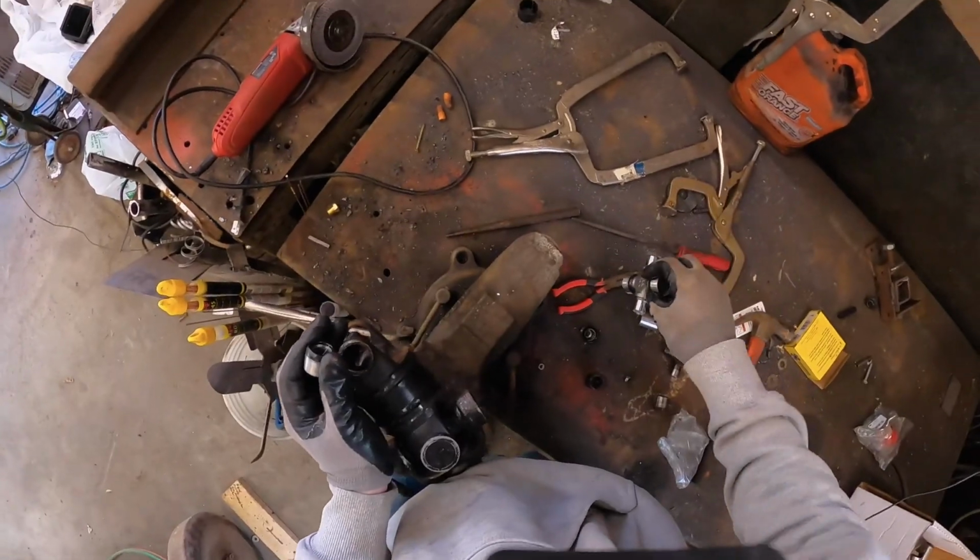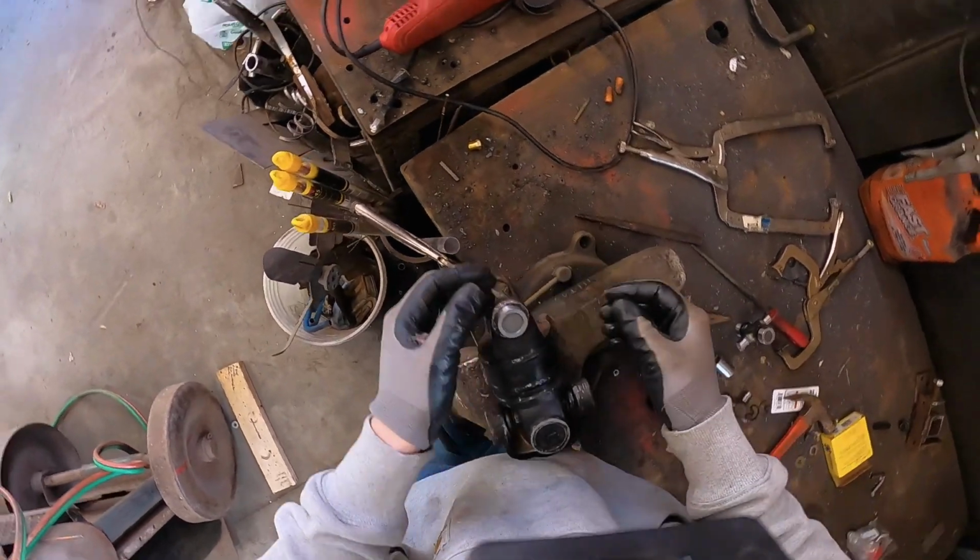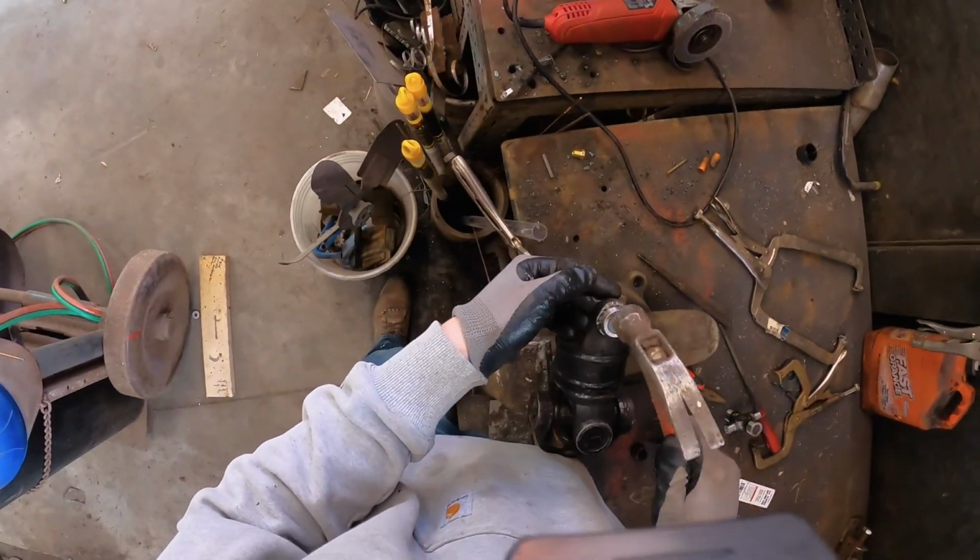To do this, we're basically just gonna do the opposite process here. We're gonna put that guy in through there and just barely tap.